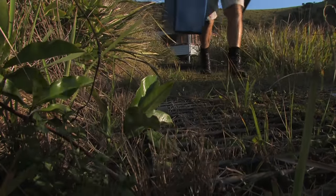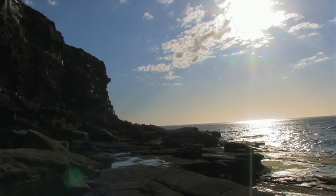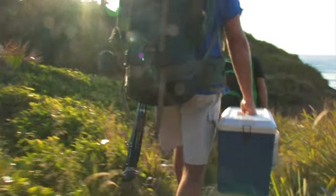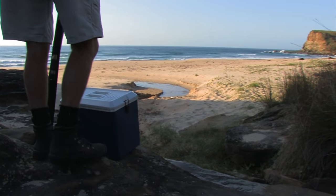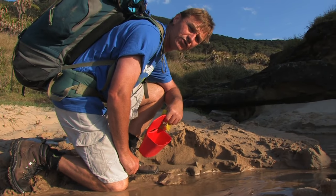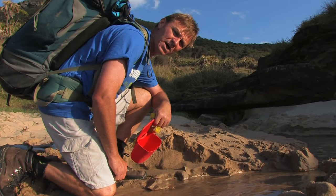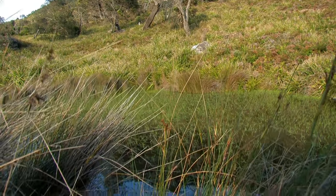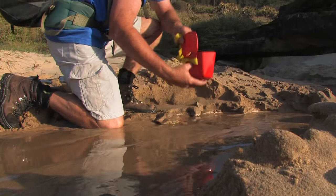Well, we're back here again, and to our relief the weather looks much better. Our legs are a little sore from the hike in yesterday, but we're both keen to get amongst some good fish today. We'll stop here at the bottom of Burning Palms and get a bit of fresh water. These creeks run all through the National Park. Don't drink too much, just drink a little bit. The fresh water is filtered as it comes down through the scrub and across the sand.